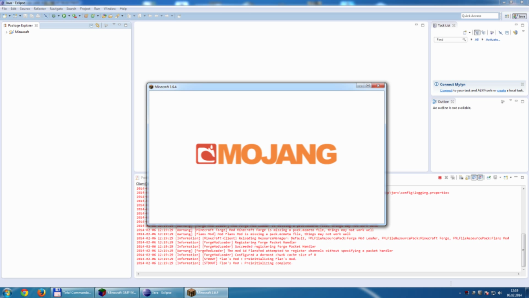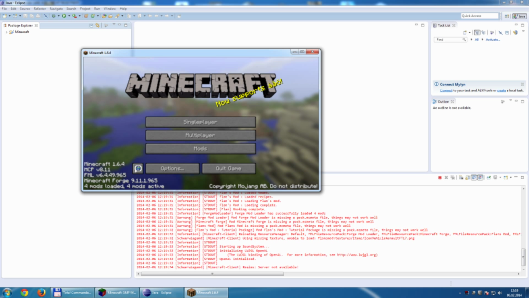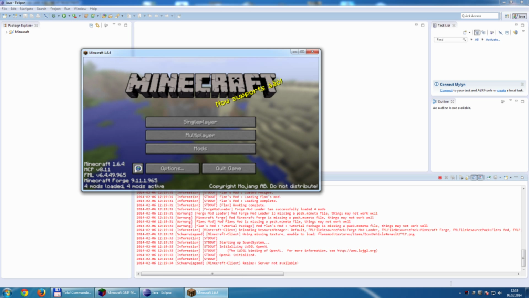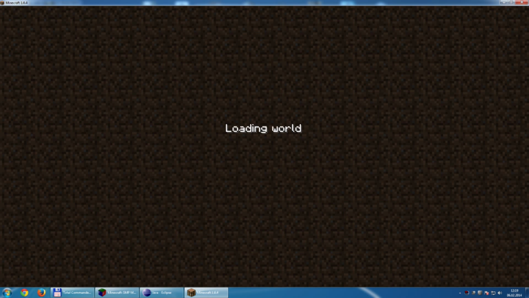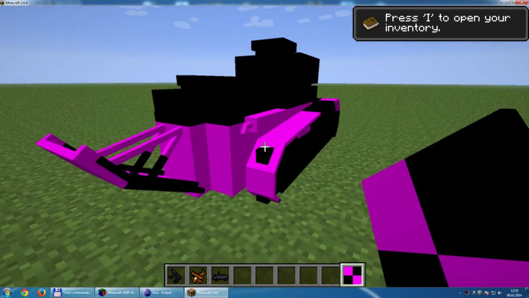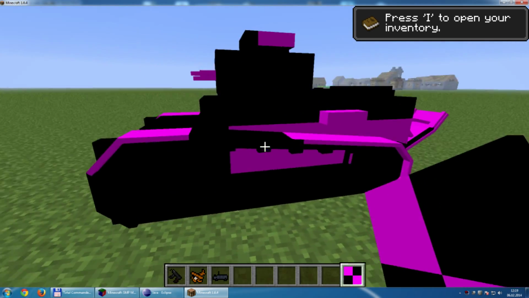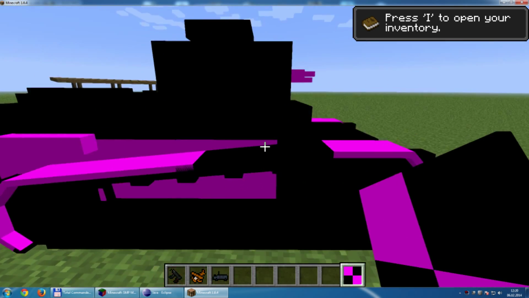You will get an error down here somewhere, because we don't currently have an icon file. Well, but we will survive this for now. So let's have a look at our model. Here's our model, and it seems we have a problem with our skin file.